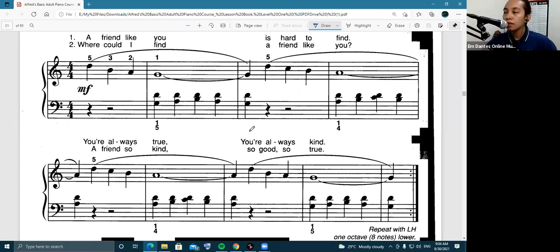Wait. At the second time, that's the one you have to lower your left hand. Okay, go back. I want you to do the whole thing. So, go back to the beginning. So you're in the normal one. Okay, go.